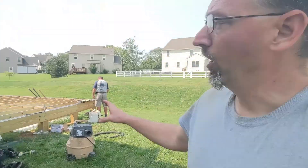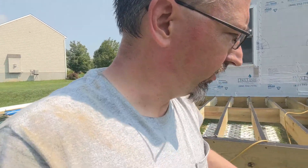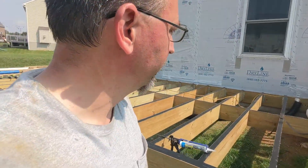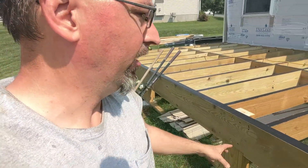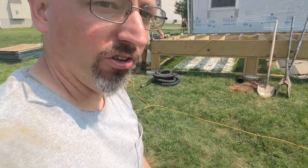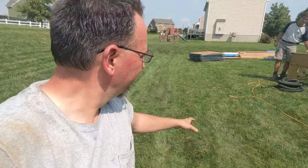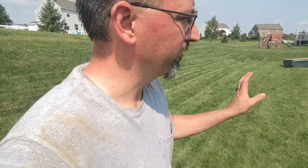Once our decking boards are across we can start standing up our aluminum posts and setting our beams. The customer had a sump pump in the basement that we extended underneath the deck — we didn't want it flooding out underneath here. We had just taken a shop vac hose to run out to the backyard temporarily, but we brought in a piece of four-inch black corrugated pipe, screwed into the wall, and that's going to carry that wastewater out away from the usable yard where the kids are going to play. We're going to route it to the corner so no water comes in the foundation — it'll roll out and run across and down the grade.